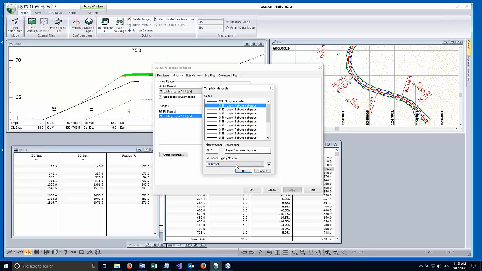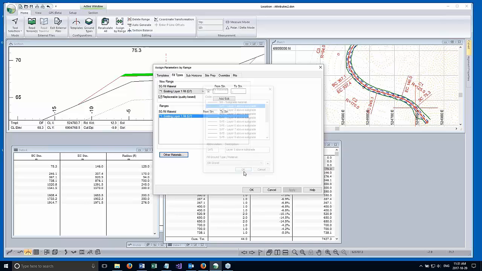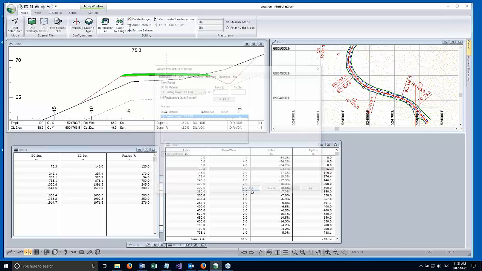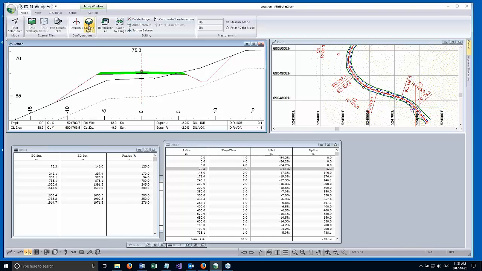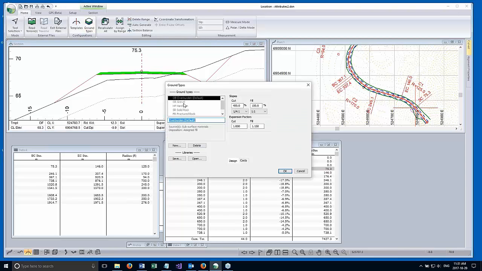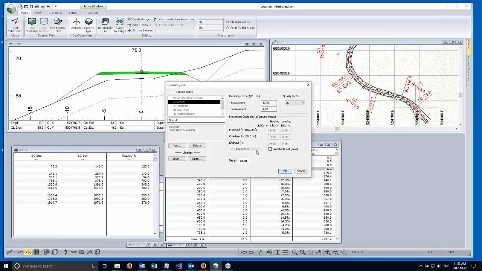We'll call this gravel. So now that material is going to get all the properties that gravel has, and those properties include, let's just look at that, what do they include? Gravel, expansion, compaction properties, and costs. That's really been a driving force.